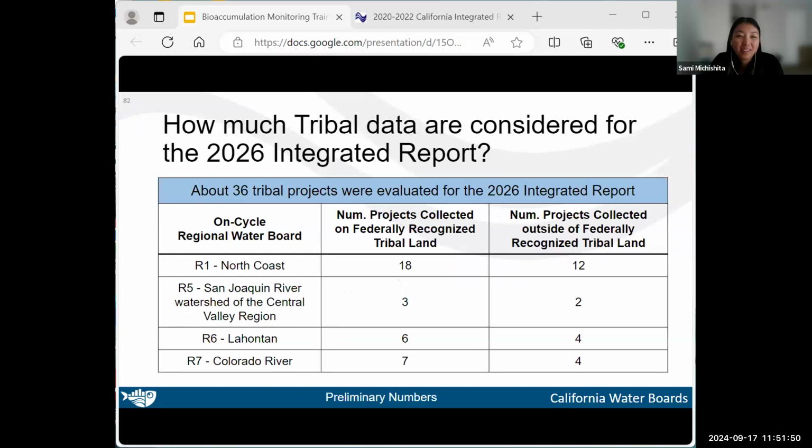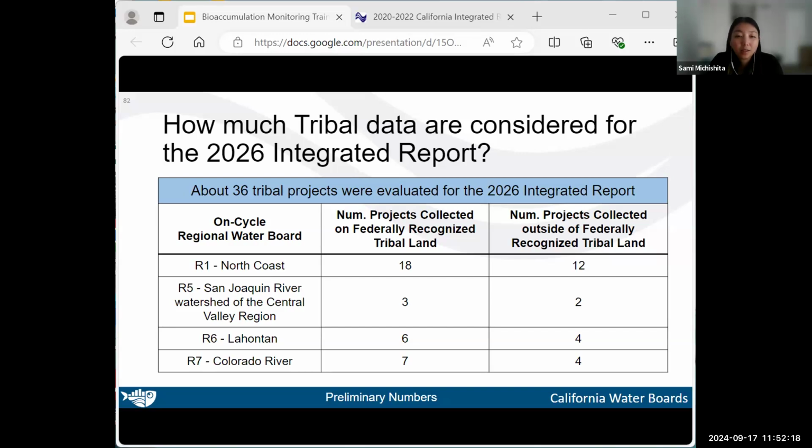Thanks so much, Anna, for doing the poll. We just have a couple more slides to close off. What we've gathered here are the number of projects with tribal data that we reviewed and evaluated for the 2026 integrated report. So this table shows the number of tribal projects with data collected on or outside the boundaries of the federally recognized tribal land per each on-cycle regional water board for the 2026 integrated report.